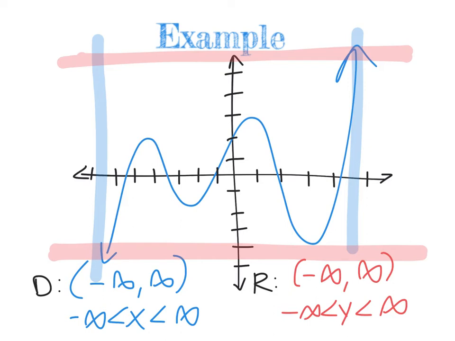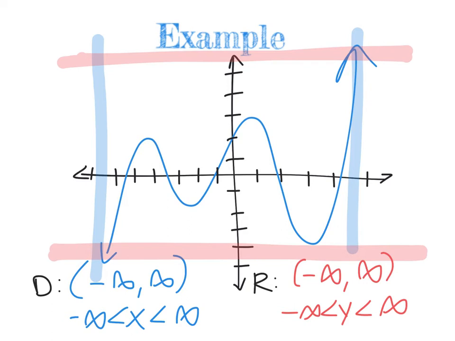For this case, notice how this one is an odd function because it has arrows pointing in opposite directions. I have an arrow pointing down here and an arrow pointing up here. From our previous video, we spoke about how odd functions have arrows pointing in opposite directions. So if you have an odd exponent function, you're always going to have an arrow pointing down and an arrow pointing up, which means there will be no boundaries either on the domain or on the range. So odd exponent functions like x to the third, x to the fifth, x to the seventh, all of those will always go negative infinity to positive infinity.